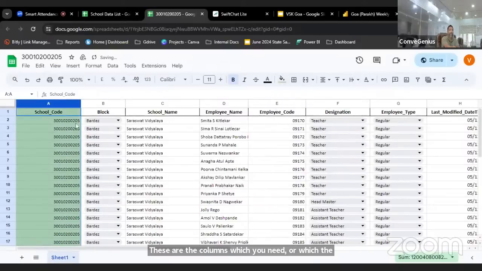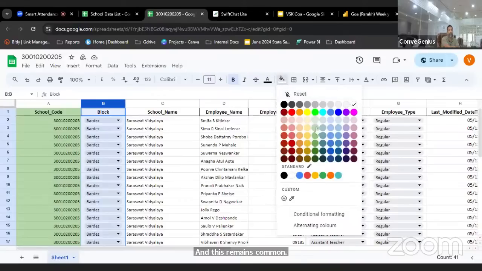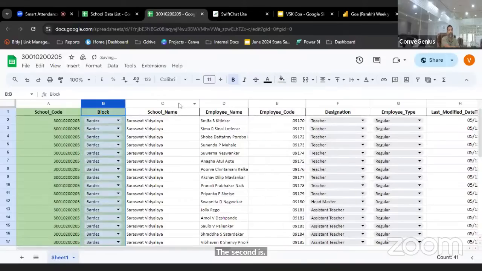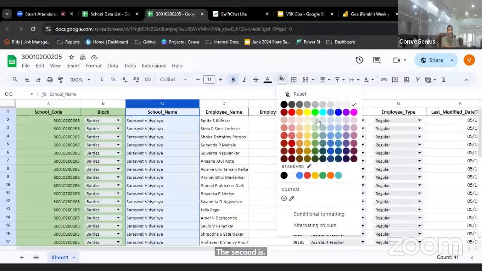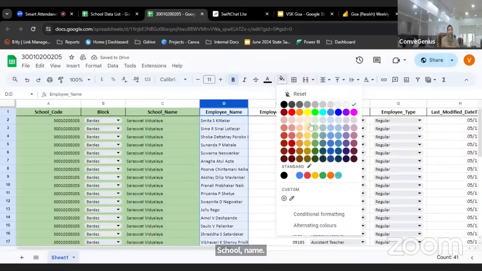The first column A is your school UDISE code, and this remains common. The second is your block. The third is your school name. Fourth is the employee name.